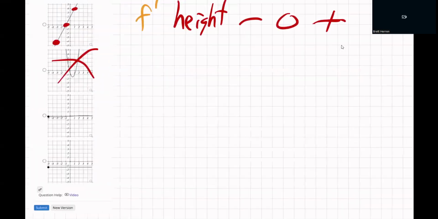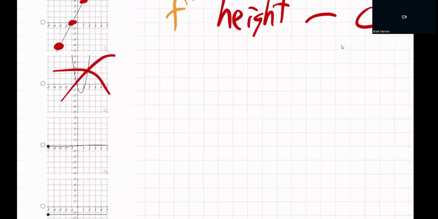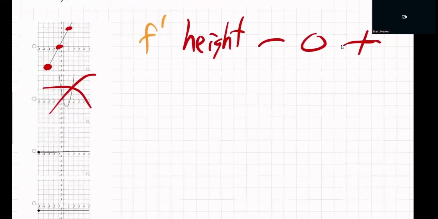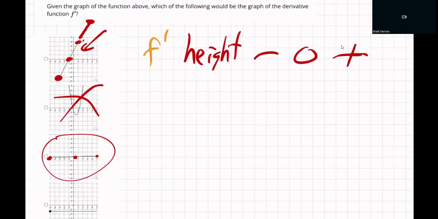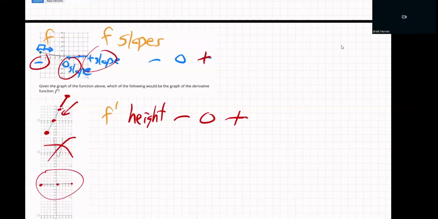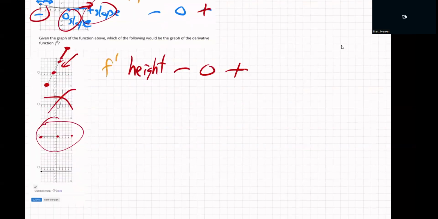What about this one? This one starts out, it's hard to tell. It starts out barely a negative height. Yeah, looks good. And then it gets to a zero height. And then barely a positive. Yeah, that's actually the right answer. What's wrong with this one? Well, it's going very far positive. Remember, ours went barely positive slope. It's this one right there.